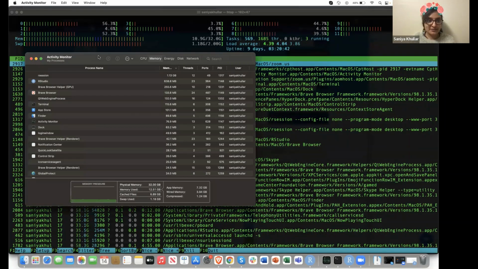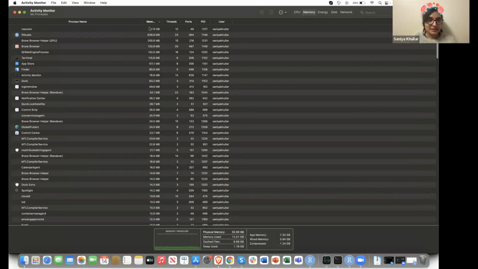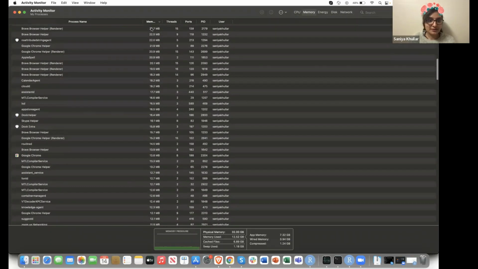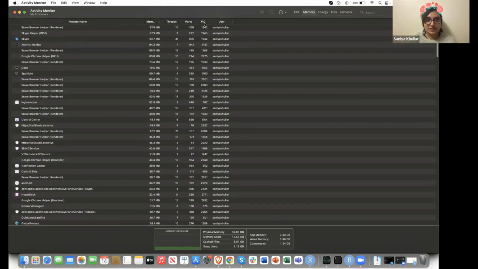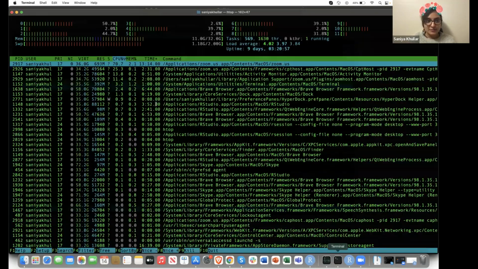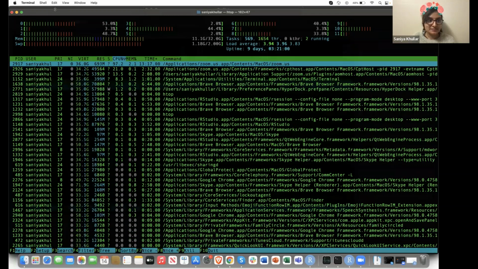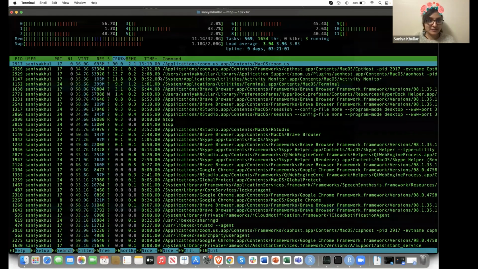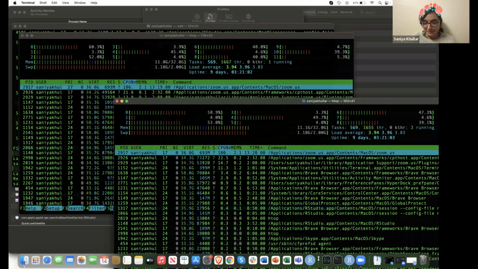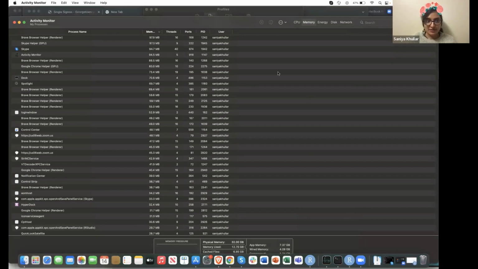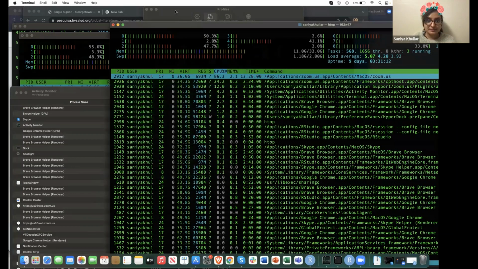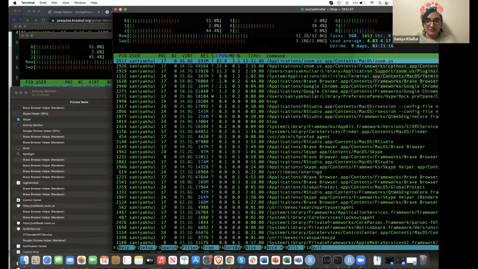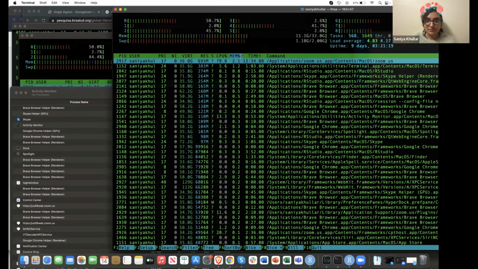So we can come to the Activity Monitor here. And it shows you all the things that you're running and how much memory, how many threads, what the process IDs are that you're running, and these are reminiscent of these PIDs, these process IDs. So we can already get some idea about some of these processes that I'm running as well. What ports am I using? Virtual memory.